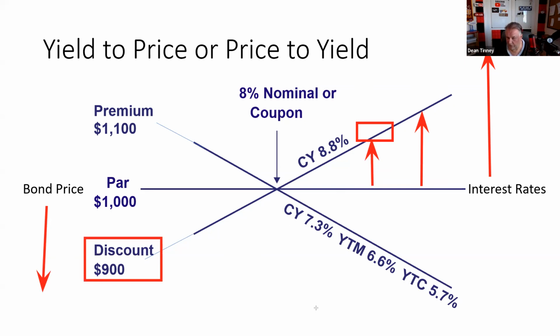I don't even have to have the current yield there, but I should be able to do current yield. So let's try that first. If a bond is trading at a discount, which of the following is true? The yield to maturity is less than the nominal yield. The yield to maturity is the same as the nominal yield. The yield to maturity is greater than the nominal yield or current yield.